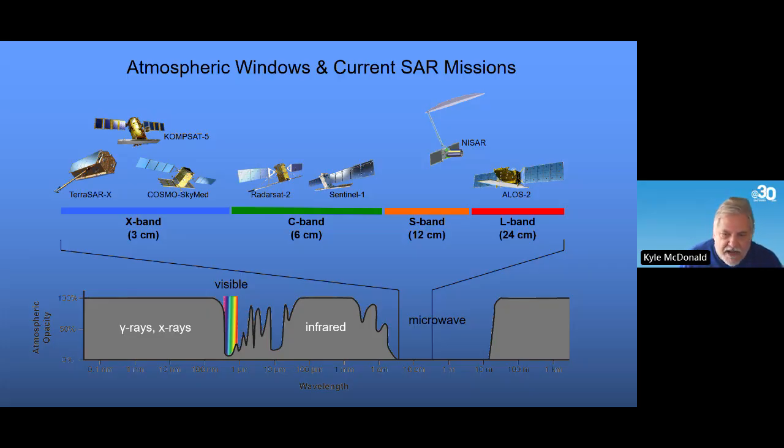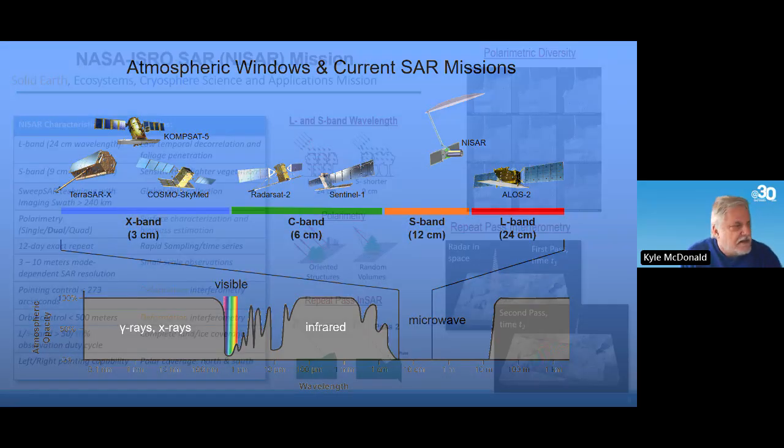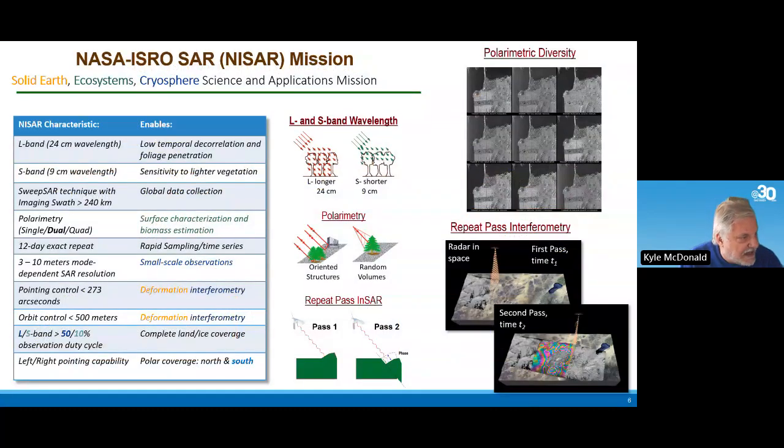But we're working in this microwave area of the spectrum, which provides a nice capability owing to this atmospheric window. This is atmospheric opacity here. Opacity is basically dropping to zero. The atmosphere is transparent in the bands where these radars work. So we can get a very consistent time series capability, not obscured by clouds. So we get nice time sequence data that allows structuring of repeat pass observations to allow the capability to detect and monitor change in the environment.